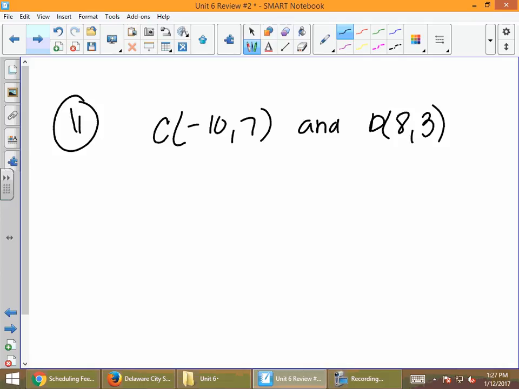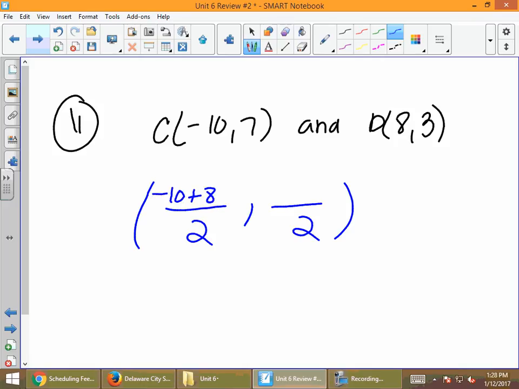What do we have to do with our x values? Oh, we know we're going to divide by 2. You are correct. We only have to do the x values before we divide by 2. Do what? Add them. Good. We add our x's and divide by 2. Do the same thing with the y's. Add our y values, divide by 2.